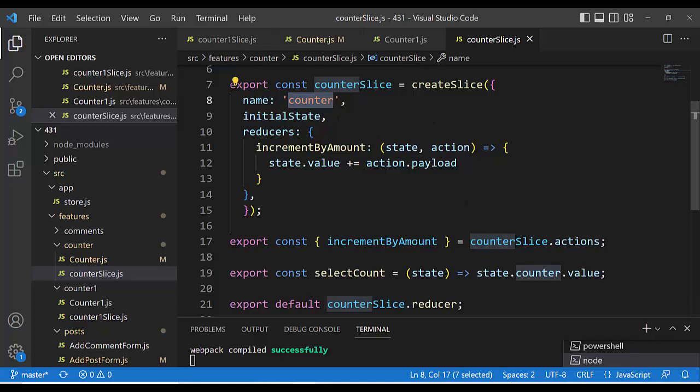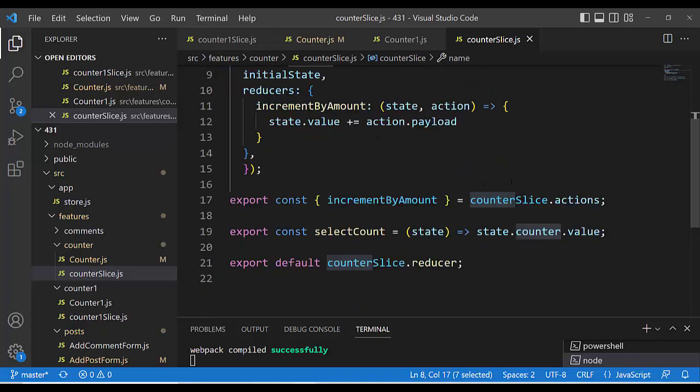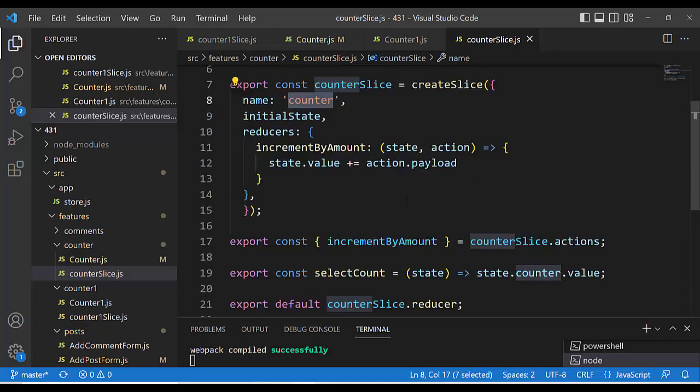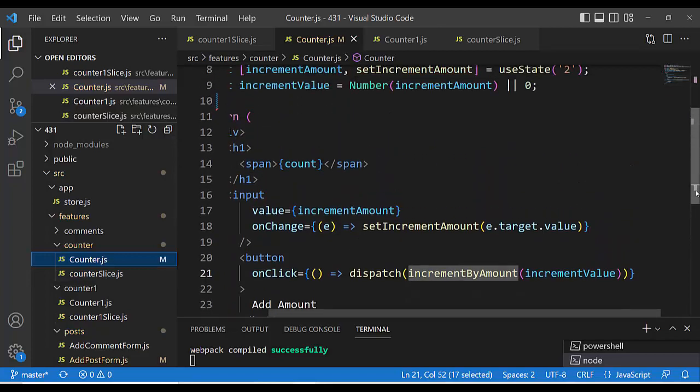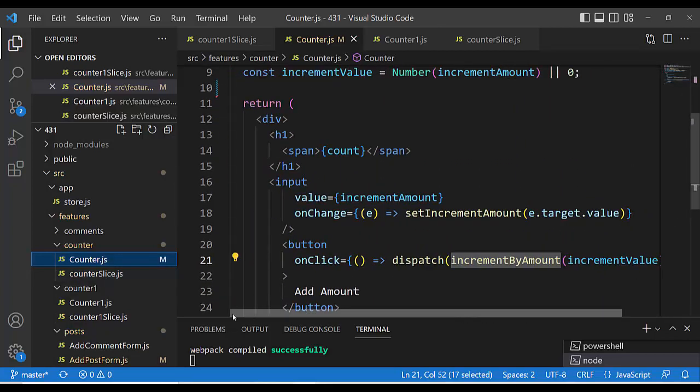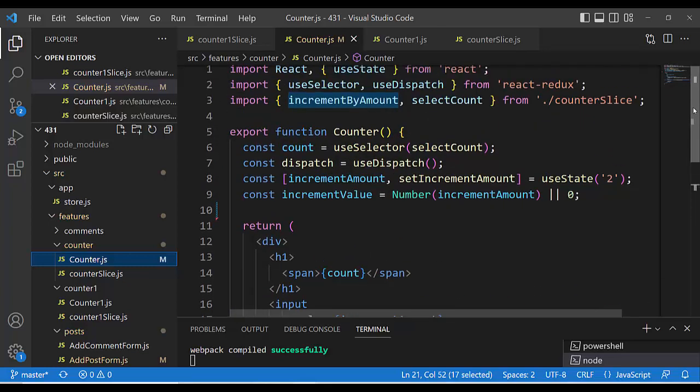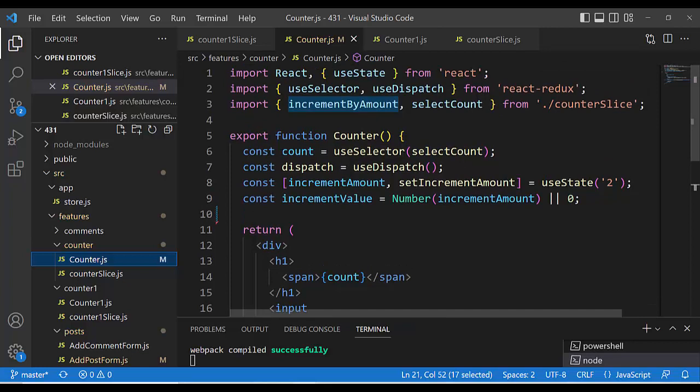Counter, and that state of that counter we call in this component, a React component. That state, this is count. Count is state of counter.